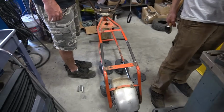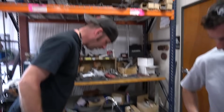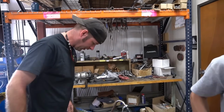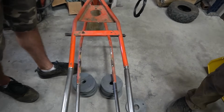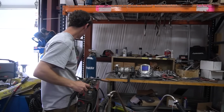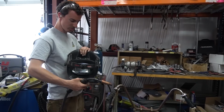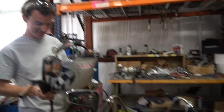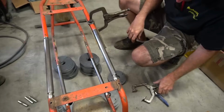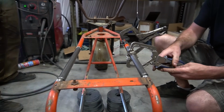So here's what we have. I think it looks pretty sweet already, dude. This whole top frame is shifted over. Oh, it's tweaked? Yeah, it must have been wrecked. Technical term: purge and drag. Purge means just gas, drag is just wire. Sounds like you're making stuff up. Nah, look at... All right, that angle is not very straight. Yeah, this thing is a little junky.